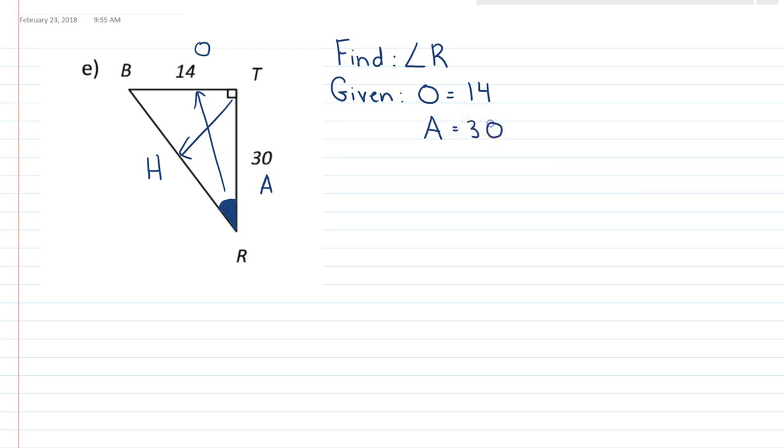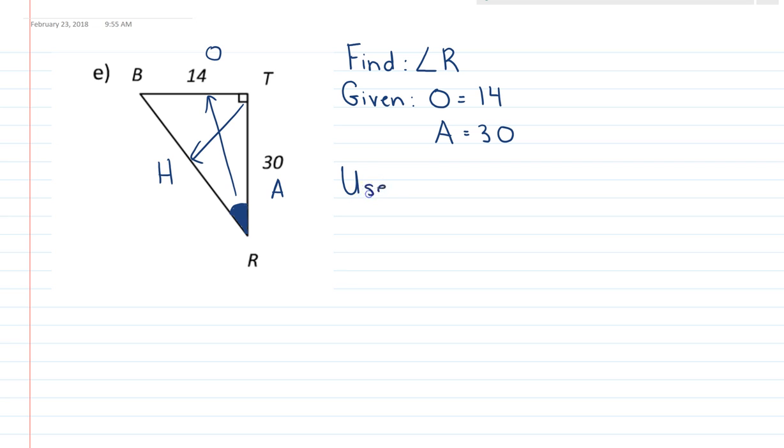Good. So take a look at what you're given here. O and A. You're given O and A. OA is part of which ratio? It's very faintly written on the board to the right. It is. It is tan. So we're going to write use tan of what angle, though? Use tan of what angle? R. And the ratio for tan of R is what?